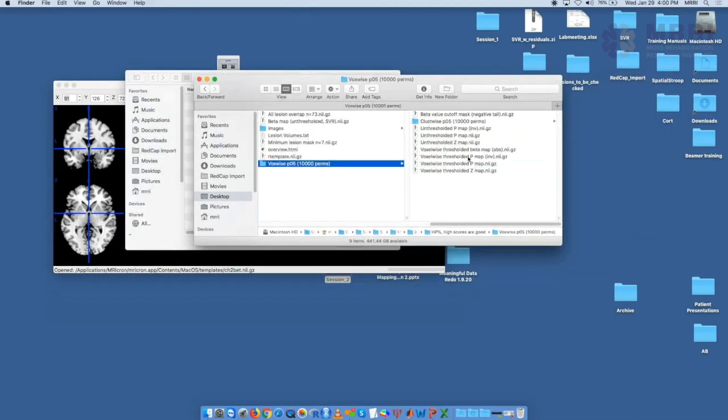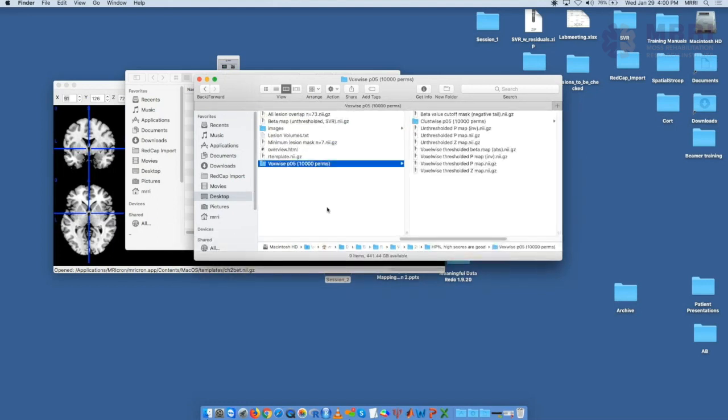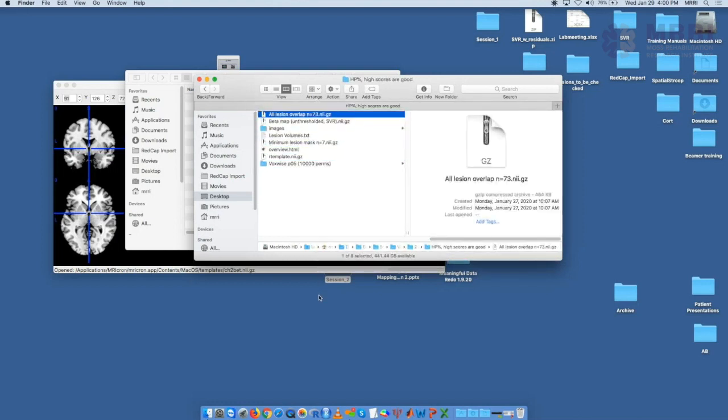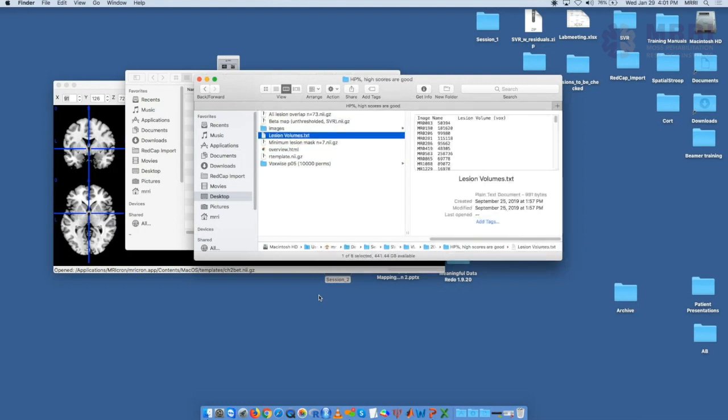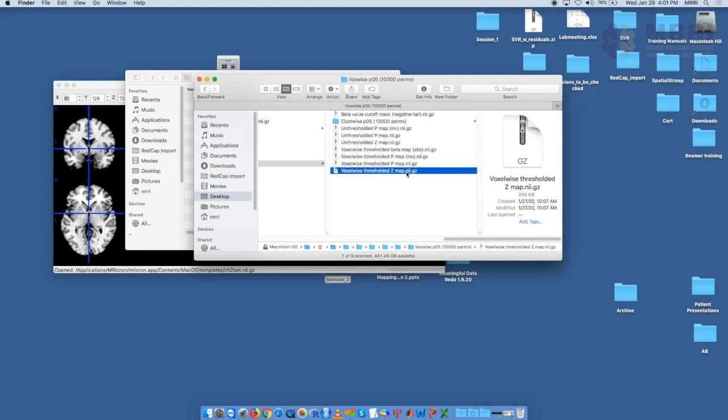And then afterwards in this folder, the voxel-wise, these are the maps that come out of determining the significance at the voxel level. And then if you did run a cluster correction analysis, that would all be in here. You do get a number of different maps as well, so it also will compute things like an overlap map for you. So if you needed that, you could do that as well. It will tell you things like your total lesion volume, and it gives you, as the output from the voxel-wise, both the P threshold and Z, but these maps are identical to one another. It's just what test statistic is represented in each voxel.